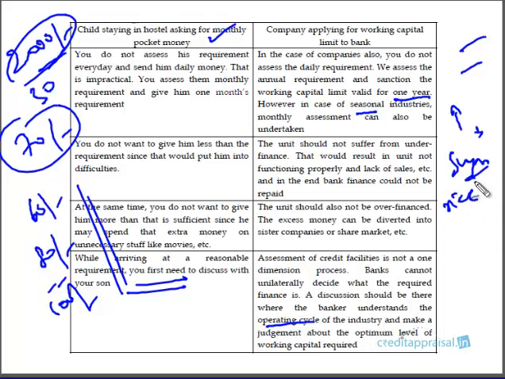Rice mills are also seasonal. But there you might ask, if in 1 month a company requires 10 lakhs, in peak season if it requires 25 lakhs, right? And again it comes down to 10 lakhs. If this is the requirement, then what is the limit you're going to sanction? If you sanction 25 lakhs, a combined limit for the whole year, in the initial months when they require only 10 lakhs, they might utilize the entire 25 lakhs, and that will be a diversion of funds. They might be utilizing that additional 15 lakhs for some other purpose, which is not what the banks want. So how do you do that? How do you do in those sort of situations?